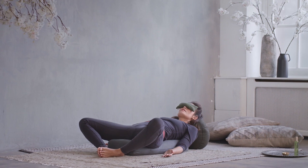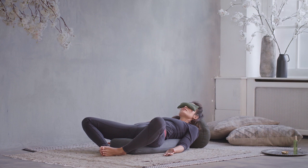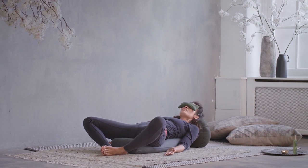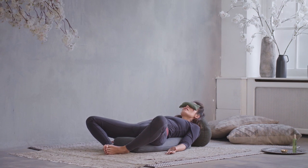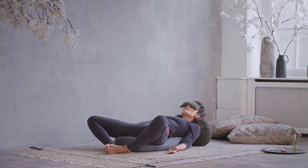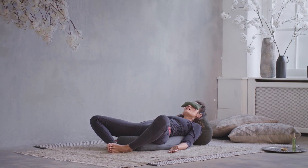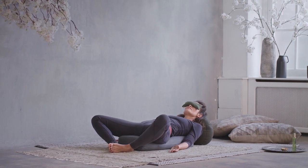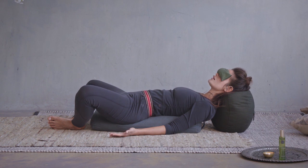So take 2 deep breaths in this posture. Maybe inhale for 4 seconds, and exhale for another 4. Inhale. And a big exhale to really let go of all the tension.